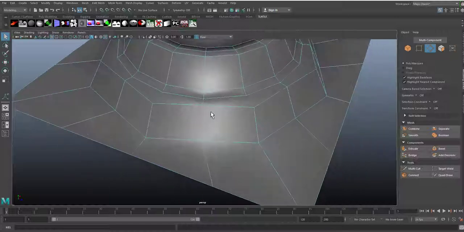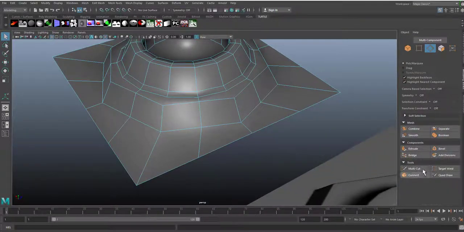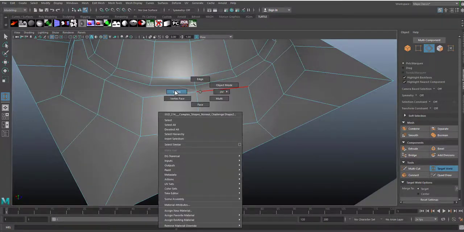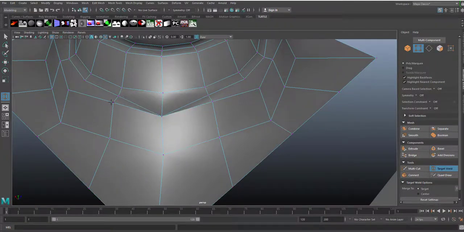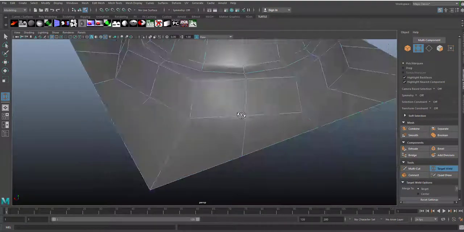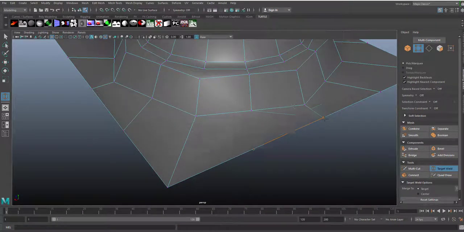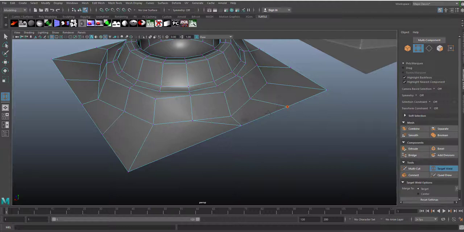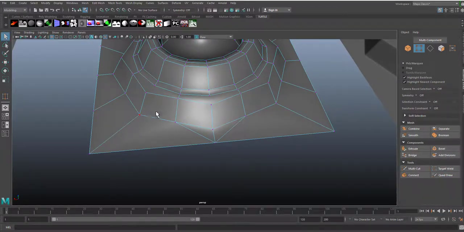But let's see if we can clean a little bit of this stuff up. So I'm just going to use a target weld. Set the target, go to vertex mode. Let's just see if we can't clean a little bit of stuff up. Actually, I don't even need those lines here either. So get rid of that.